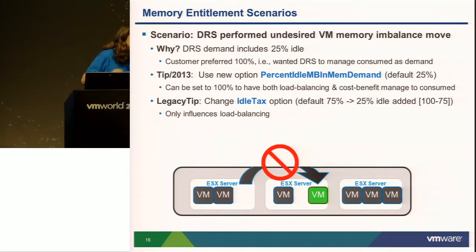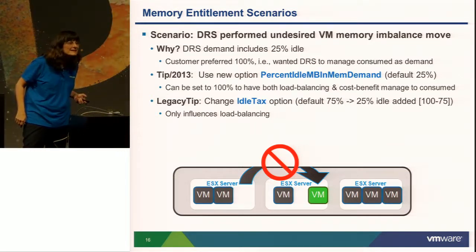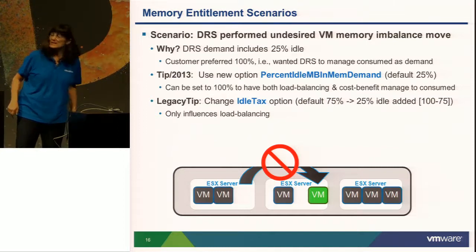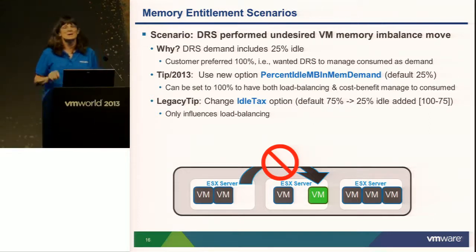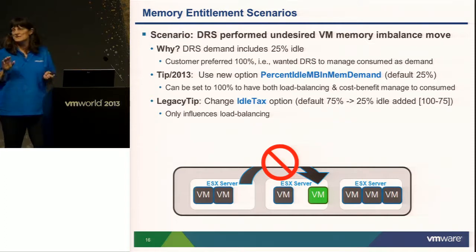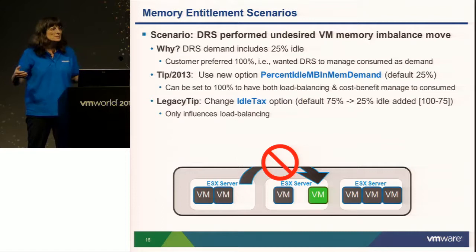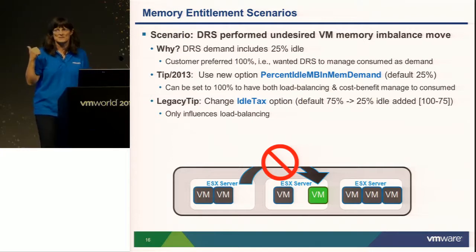Sorry. For memory reservation, what I do is reserve 100% of the memory of the machine. Does it have the same effect as this new option? Yes. Well, here's, oh, it has almost the same effect. So the question is, because this person wants to have their full memory backed by physical memory, they set reservation to 100%. And does this do the same thing, or does this do something different?